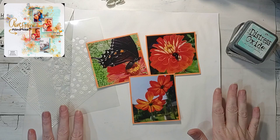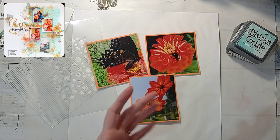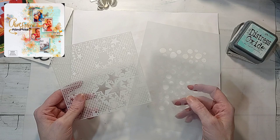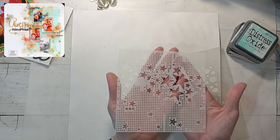I wanted to scrapbook these either way, so I decided I was going to mix media the whole background and add just a few butterflies as embellishments. I have not put this together or practiced it, so we're doing it together. I pulled out two stencils — one is a Scrap a Sketch stencil, and this one is from Timo that I recently got and haven't even used. It's like stars.